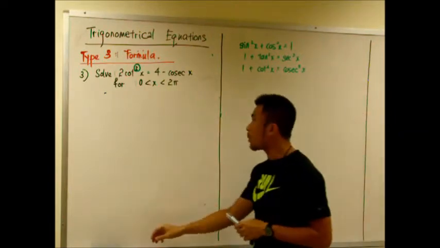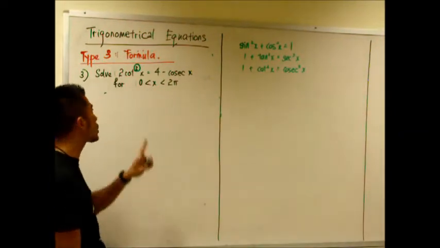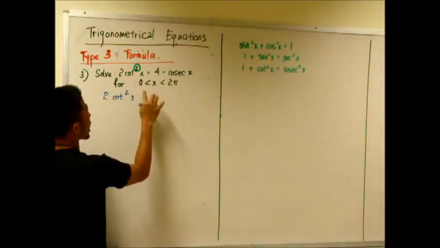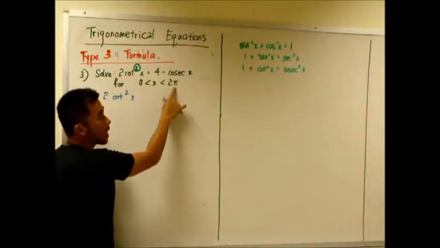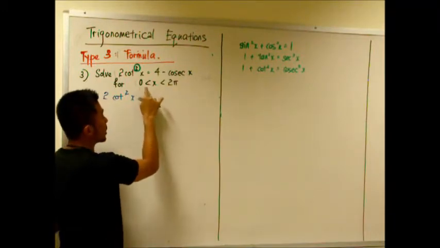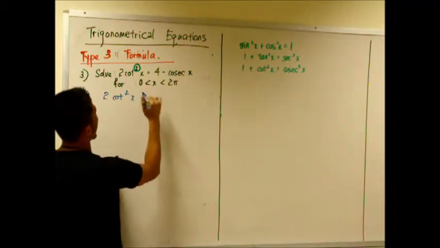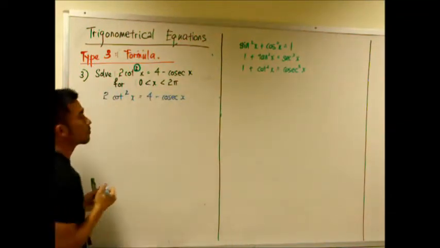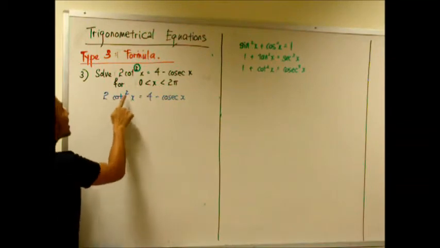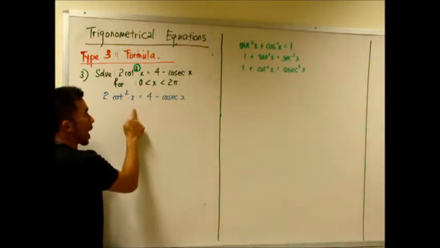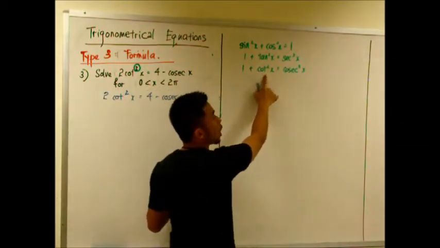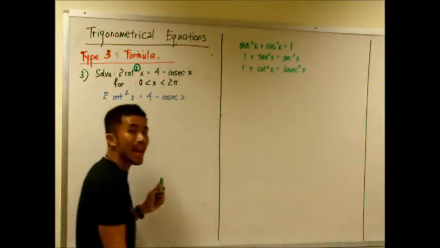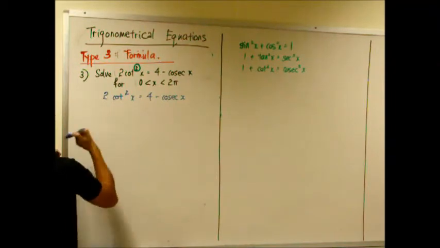So now, very quickly, take note, we're going to start our solving by copying the correct question. And please take note, in this question, we are making use of radian mode, because x lies between 0 to 2 pi. Now, the hint is cotangent square. Cotangent square can also be written as cosecant square minus 1. So let us rewrite this whole expression over here.